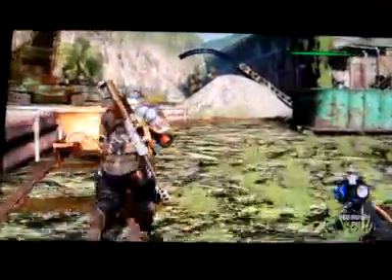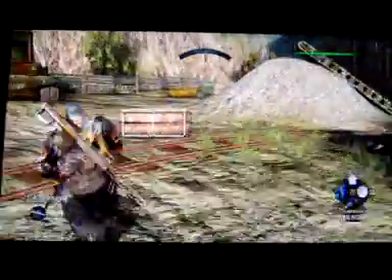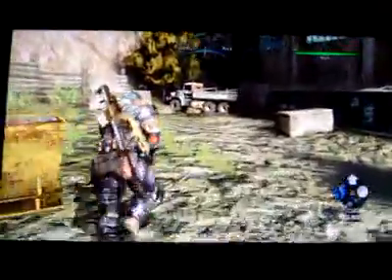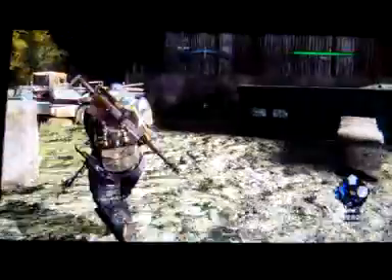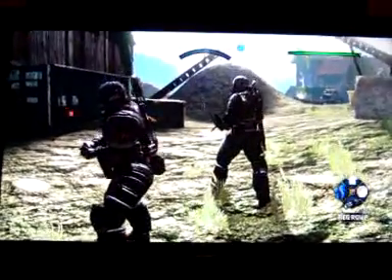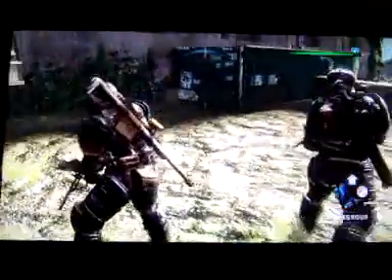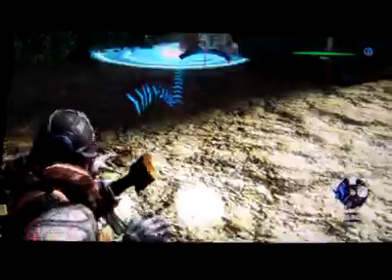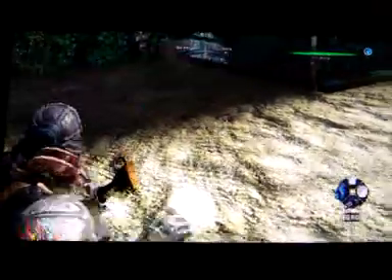Location of second one. I just killed the big guy. Location of the second briefcase on this level is right behind here. So after you get the guys land with the helicopter and they come down, just by that rubble mound there it is. So I can highlight with the grenade thrower.